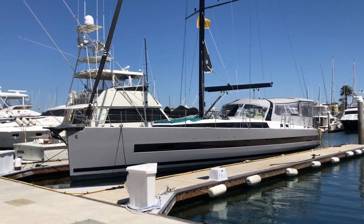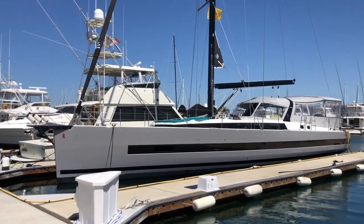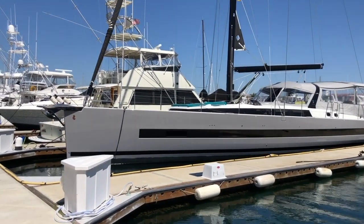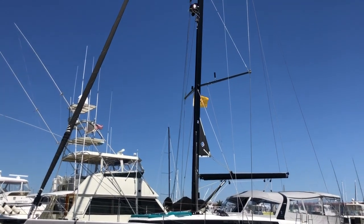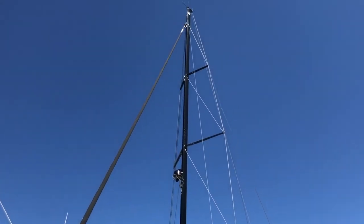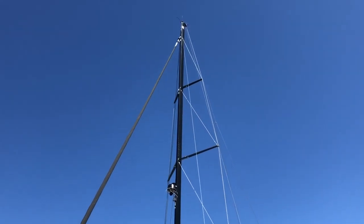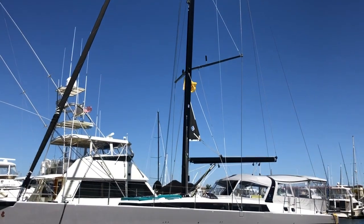We're lucky right now there's no boat in the neighboring slip, so you can see the entire hull. This boat was ordered with a pearl gray gel coat from the factory. You can have either white or pearl gray. And it was also ordered with the black painted mast, which you can see has three spreaders and is 91 feet over the water.